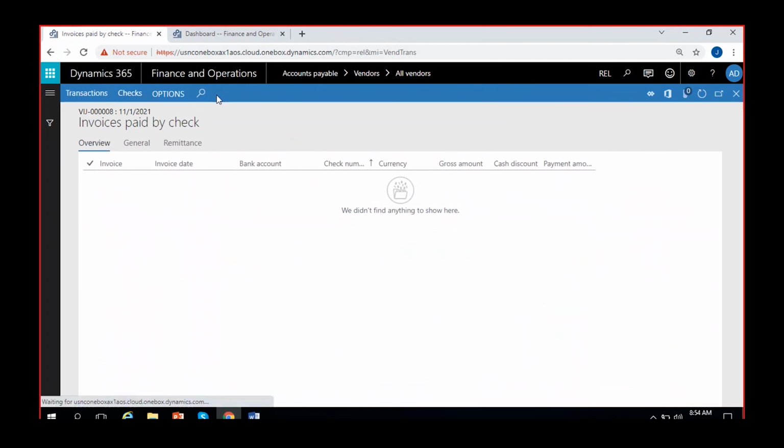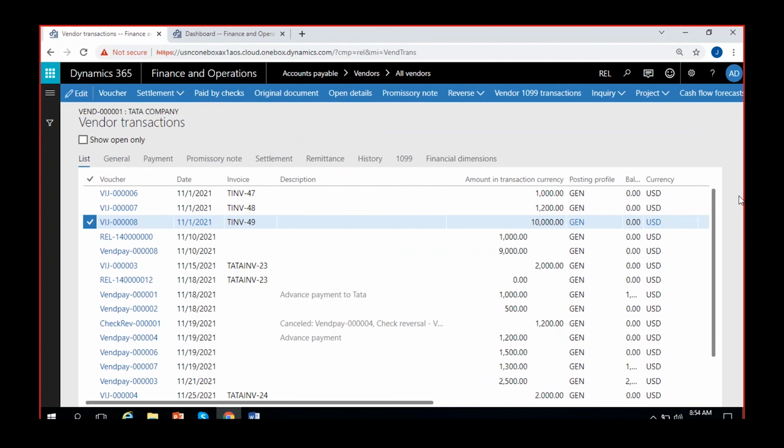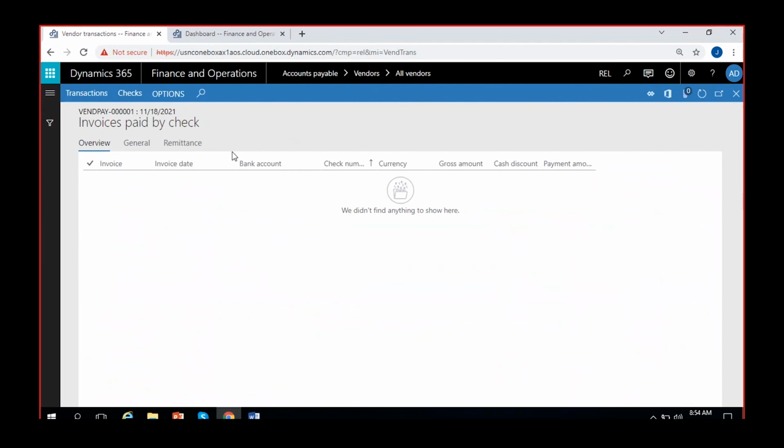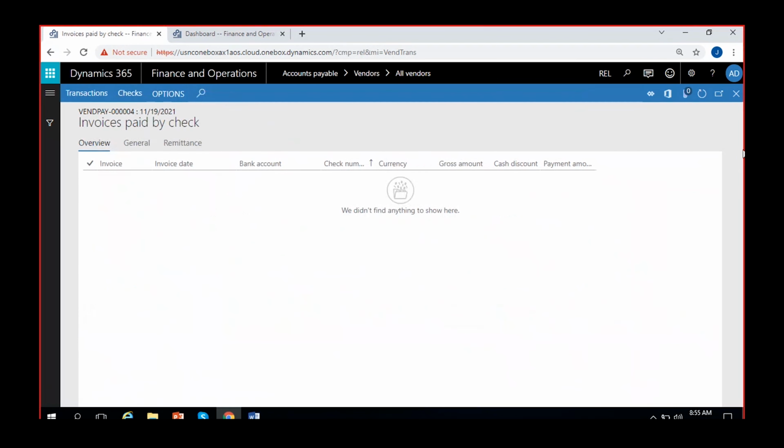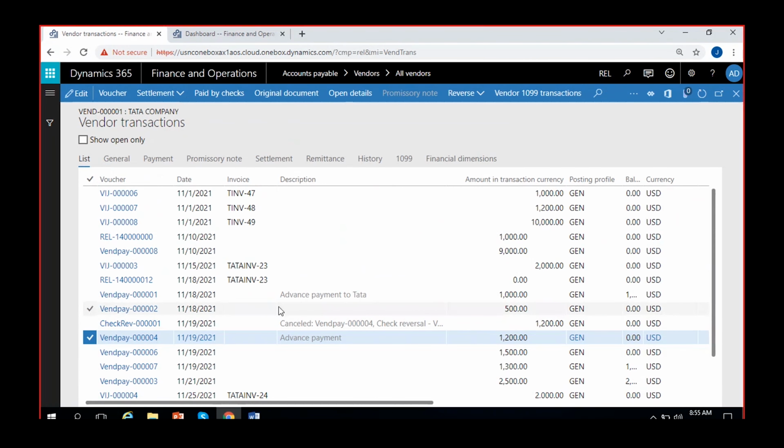I don't think this is also paid by checks. Sorry. Let's go for this advance payment, paid by checks. I think here also I can't see it. I thought we had involved a check in this method. It's not showing actually, invoices paid by check.